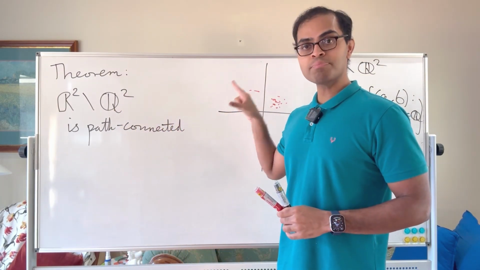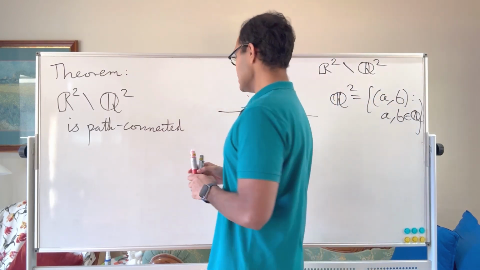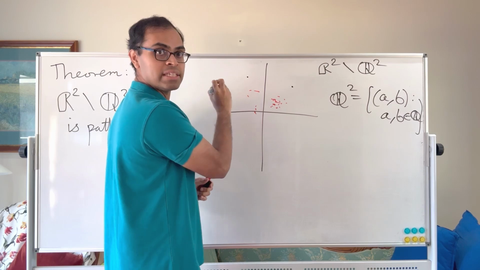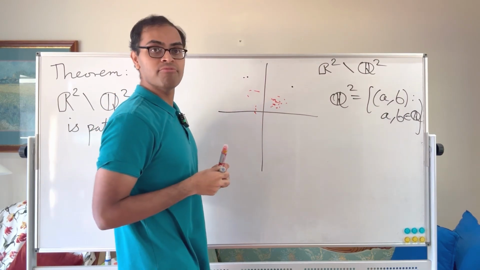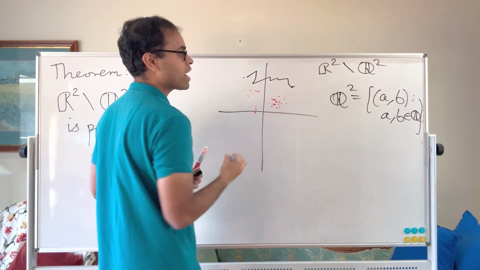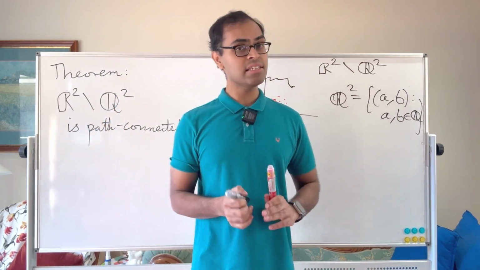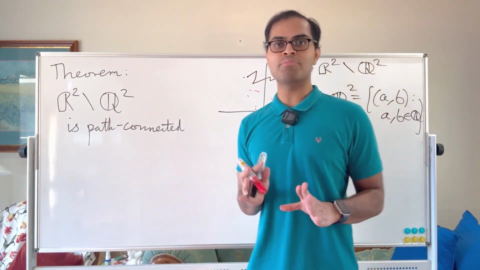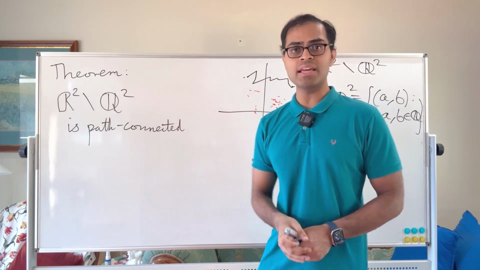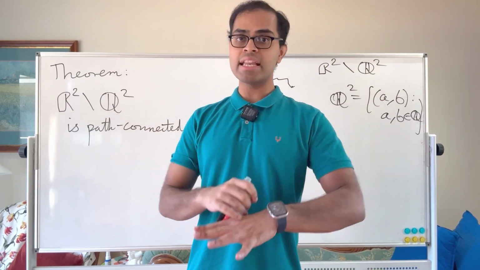We're going to prove it is path connected, which means that any 2 points in R2 minus Q2 can be connected by some path that completely avoids all these mines, all these points where the coordinates are both rational numbers. This is quite crazy, but it's so cool and beautiful, and anyone can understand this proof. It's an introduction to topology. We're going to prove this statement, so let's dive right into the proof.